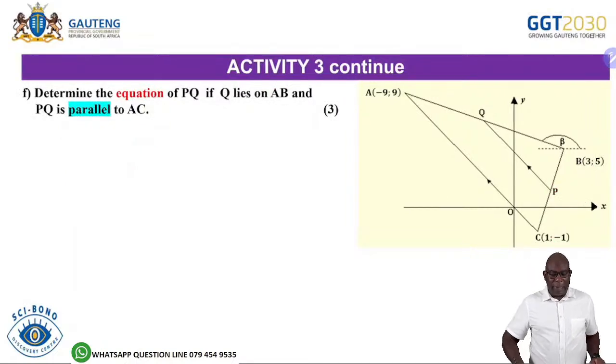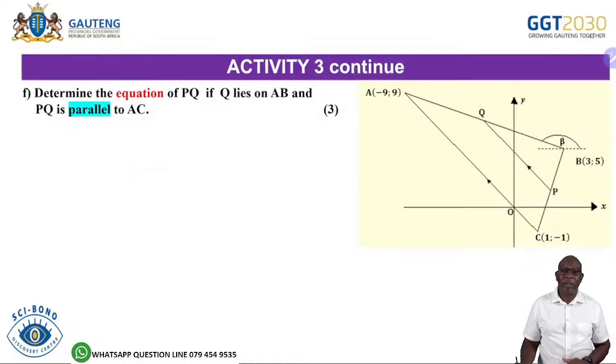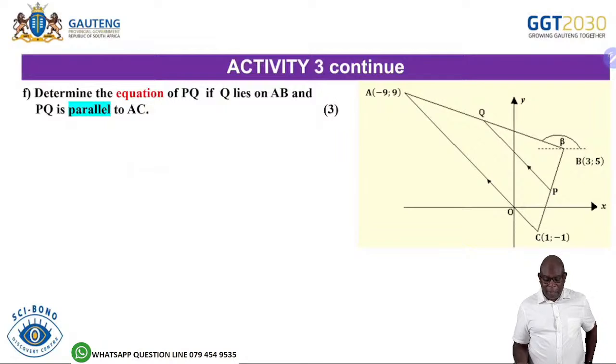Right. So can you see the word parallel, the word perpendicular has to do with the equations and the gradient. When they ask those questions, they ask it with the gradient and the equation. So you must understand the word parallel means the two gradients are equal. Perpendicular means when you multiply the two gradients, they give you -1. Sometimes they might ask you a question in terms of finding the gradient of perpendicular lines, or finding the equation of the line which is perpendicular to the other line that has been given through a point.